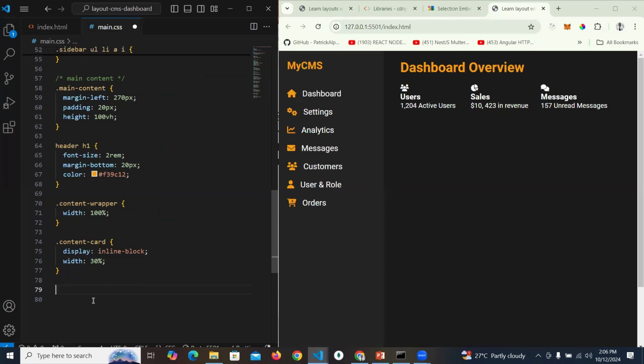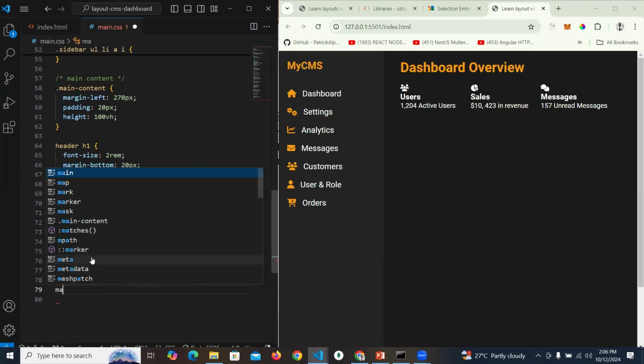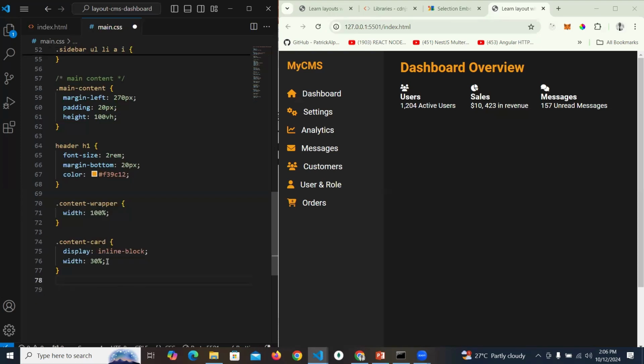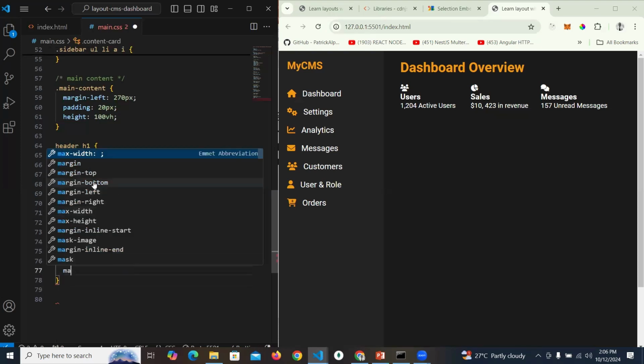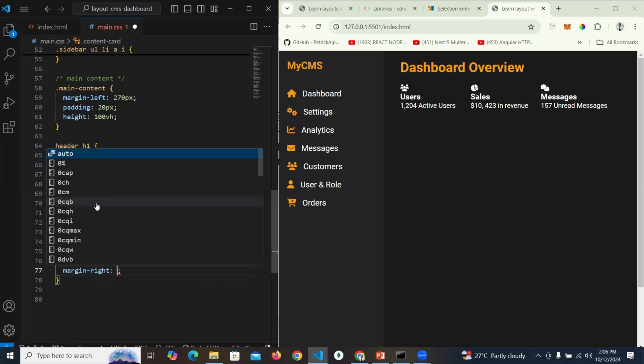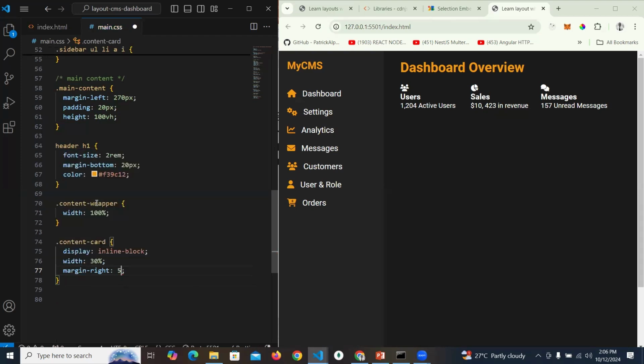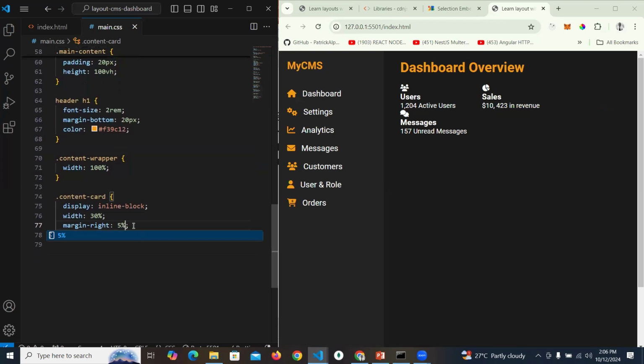So there are times that you do calculations. So you can see margin to the right here. We just imagine margin to the right of 5%, right? Don't forget that we have 100% to work with. So that ensures that this comes down. That's why I have that. If you want it to stay on a single line, you won't have to do that.